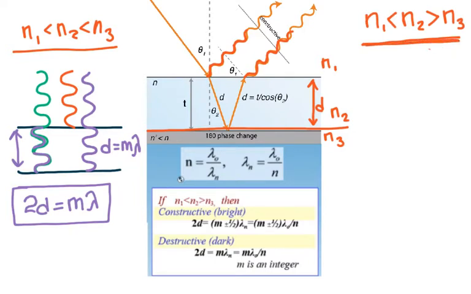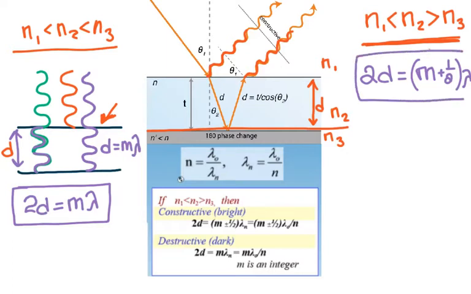So in this case, I would not have this second reflected light shifted 180 degrees, so I don't need to have m times lambda as distance d. I don't need this distance to be twice, 3 times, 4 times, 5 times, that even number of wavelengths different. What I need here, for constructive interference, is to make 2 times the distance equal to m plus 1/2 of the wavelength longer.